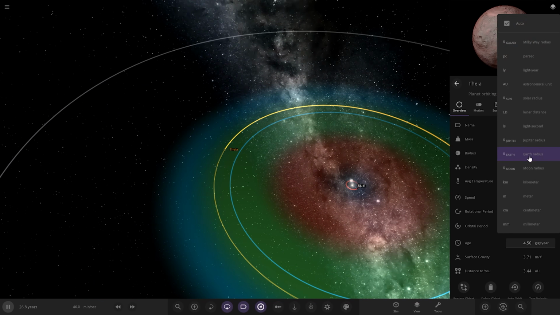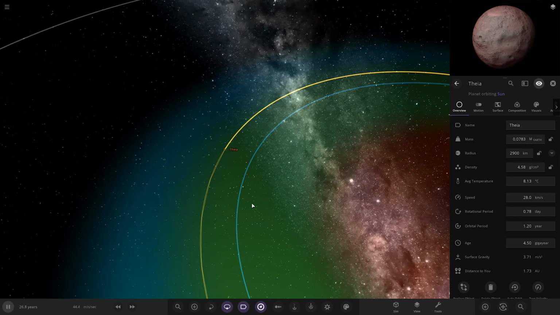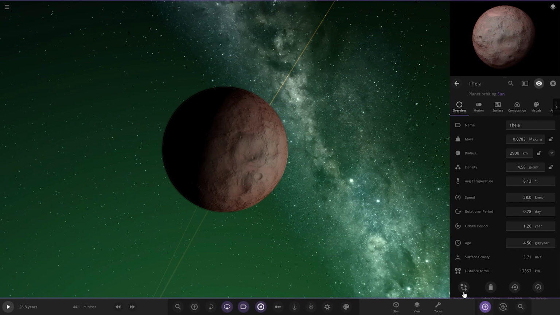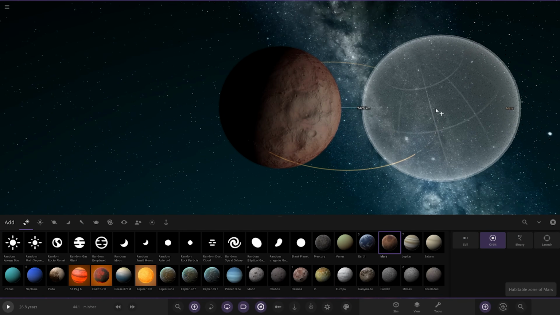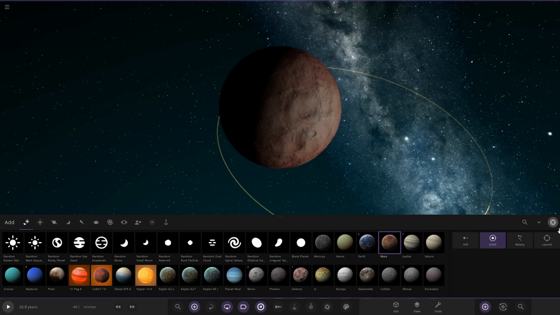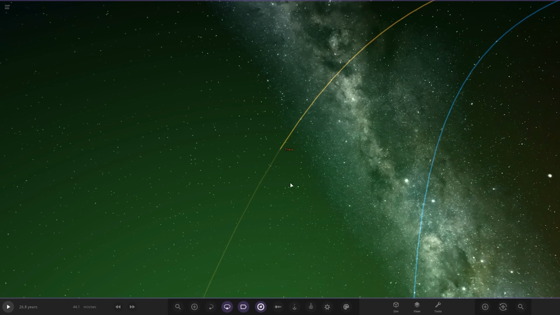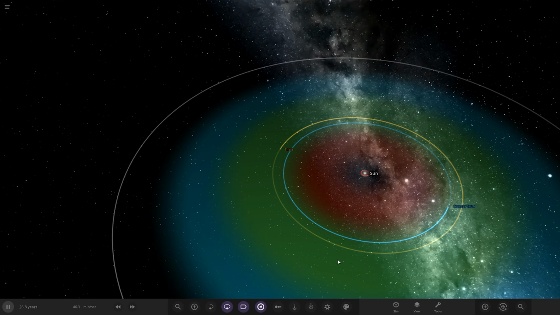Cool. So Mars-sized, it should be a little smaller than Mars. Let's have a look. So that's Mars compared. Mars-sized, yeah, I'd roughly say you could say that's a Mars-sized sort of object. So a tad smaller, but there you go. So there's Theia. So we've got two big inner planets. We've got the one really close. Okay, so next up, what else is there? There's a lot of objects that are Neptune distance and beyond, so we're definitely gonna have a little look at there.